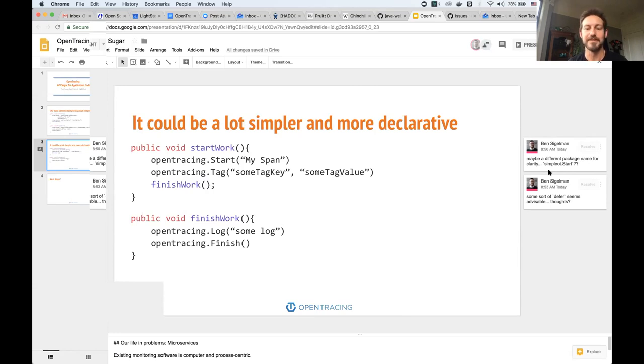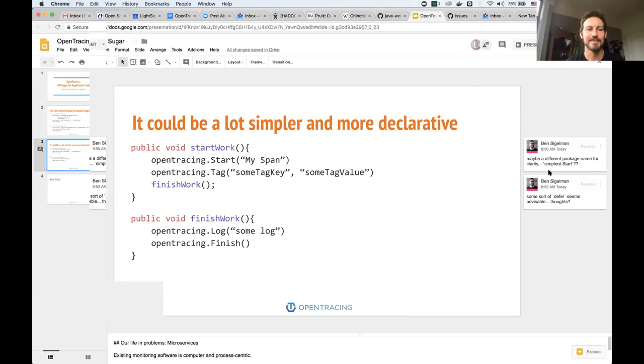The long and short of it is, can we take the scopes and scope managers and make that a concept that as an application developer, you never have to think about? You're not necessarily even aware that they exist until you get into some tricky situation, and then you dig into the docs and discover there are actually these lower level APIs that you could use to deal with those situations. I mean, maybe it's a better idea to completely leave out the start and finish and provide some API only to add metadata if there is an active span or something active.